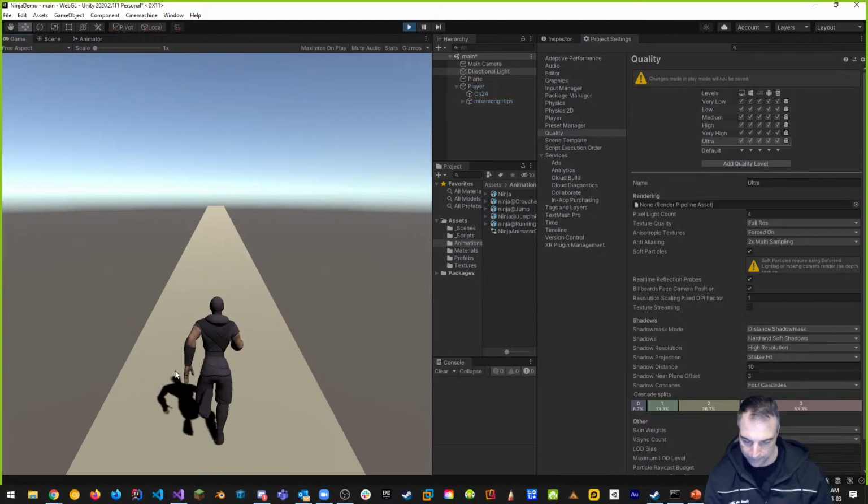Well, it's okay, right? The further the shadow distance, the less defined the shadow is and maybe more realistic. The further the shadow distance, more realistic. It makes sense to see how it works. This doesn't look quite right. It almost looks like there's 2 characters here, right? And by the way, this is the shadow distance for everything in the scene, not just the character, because I'm messing with the quality settings. Let's go back to 150 and see what that looks like. Again, do you think that's better, farther away, or do you think that's better, closer up? So again, it's up to you and the way you have it.